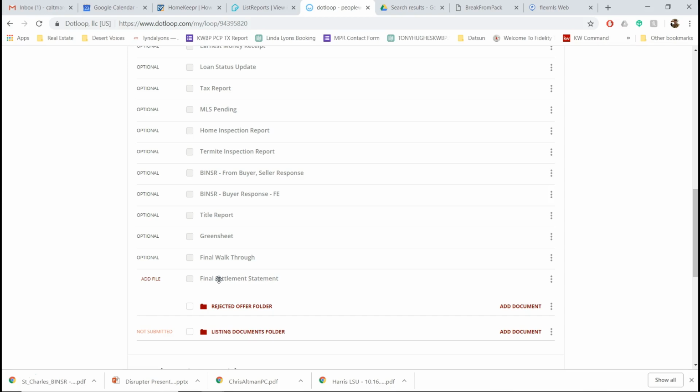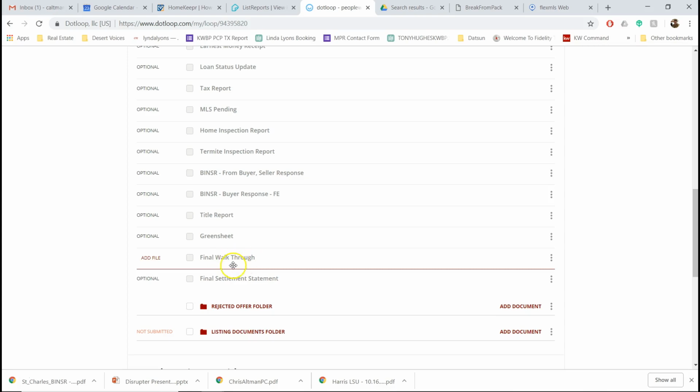I'd say sometimes 30, maybe 40% of the time, the escrow officer actually emails that to you. If you want to upload it, that's fine. But the true final settlement statement should be the settlement statement that is signed by the escrow officer. We get a hard copy of that in your closing package. So that's how it works.